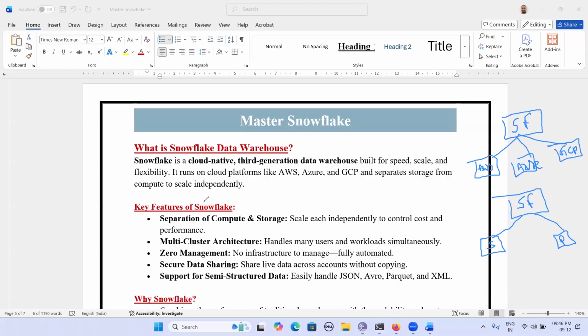There is no limitation for storage. There is no limitation for number of machines in processing.